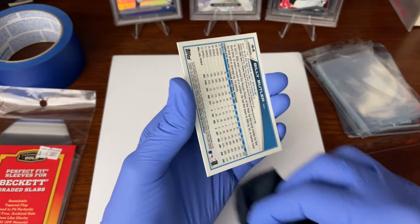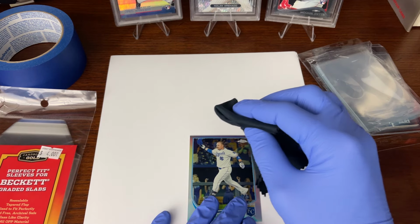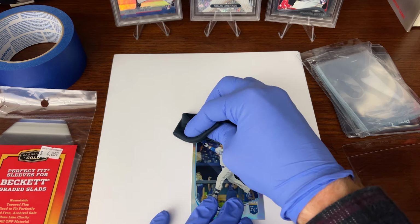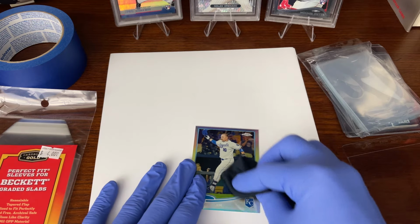Make sure you're extremely careful when wiping the card, because what I've seen people do is wipe in and you will catch the corners and you will damage the card. That's why I was saying make sure you put it here and you wipe out, because that's the one way you can guarantee that you don't catch the corners, because that would automatically hurt your card and be a bummer.